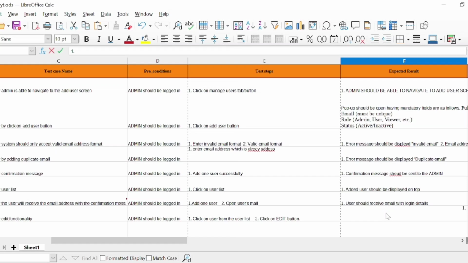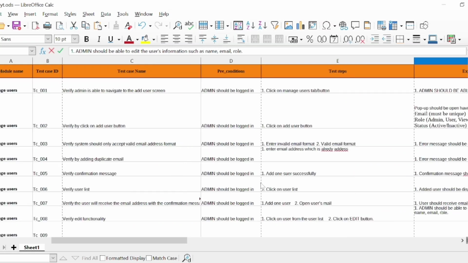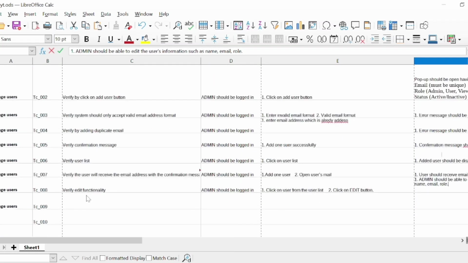The admin should be able to edit the user's information such as name, email and role. Okay, this is the first test case from edit.